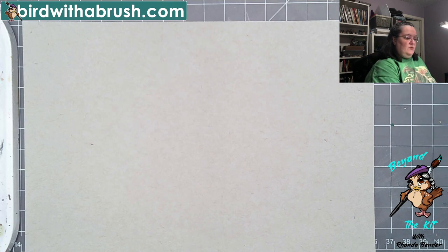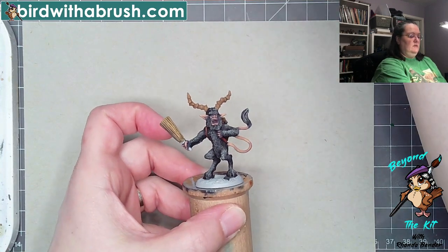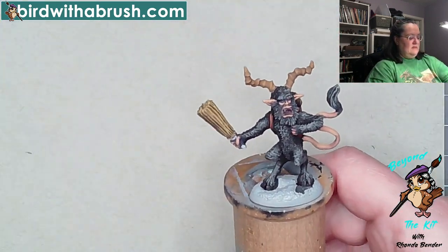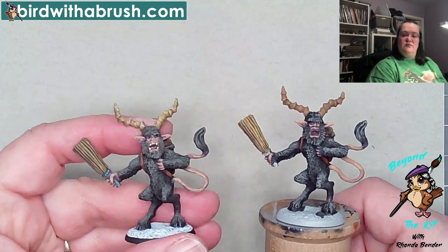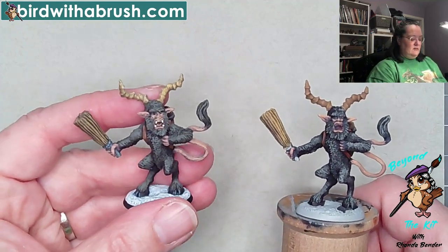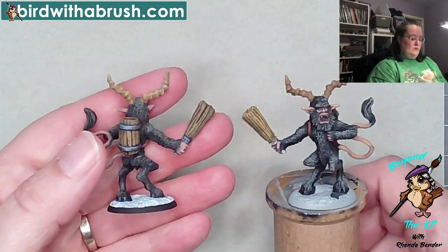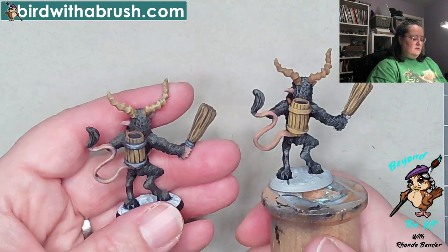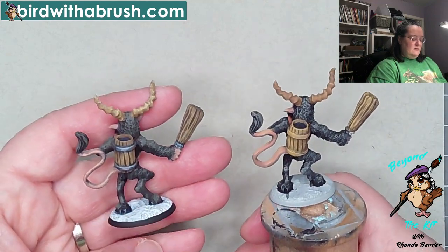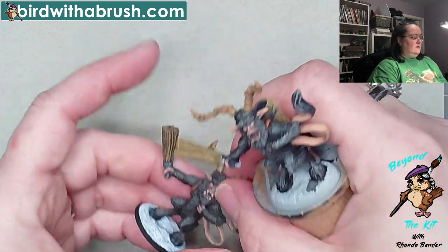So last week, as I mentioned, I was working on the Krampus. So this is the in-progress one. And then this was... when I painted the kit, I did a test as well. So Reaper has their own copy, but this is the test one that I painted that I still have a copy of. So I think we have to finish up the horns, the barrel staves, the snow, and then little details like the eyes and teeth.